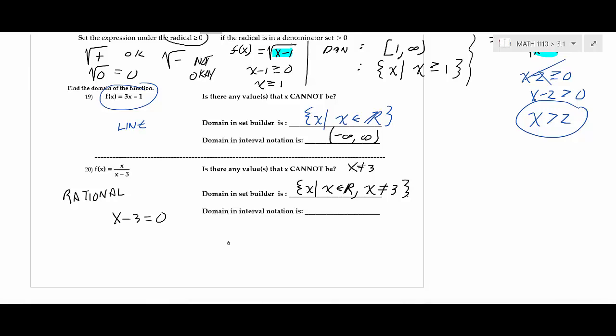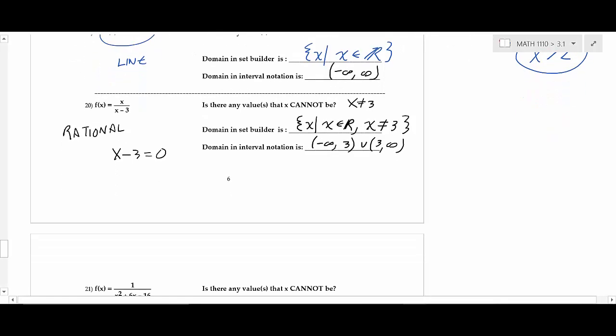How would you do that in interval notation? Negative infinity to 3, union 3 to infinity. Now you'd have to have parentheses around the 3, good, so you'd have negative infinity to 3, and then union 3 to infinity like that. So you have to break it up into intervals like that if you're doing that in interval notation, okay? That's a problem you just do in your head, okay? Sometimes rational functions are pretty easy to do in your head. Everybody okay with how this is working out? Okay? We're going to try to look at different situations on these problems.